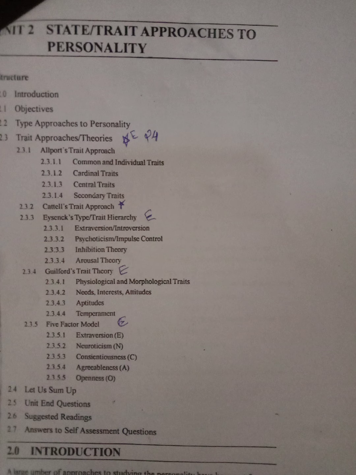Next is the arousal theory. In the physiological system, the ascending reticular activating system has fibers from the brain stem to the thalamus, and the relation between the ARAS and the cortex is reciprocal. That is, the ARAS activates the cortex, which in turn influences the ARAS either by increasing or inhibiting its excitability. According to Eysenck, introverts have an innately higher level of arousal than extroverts.